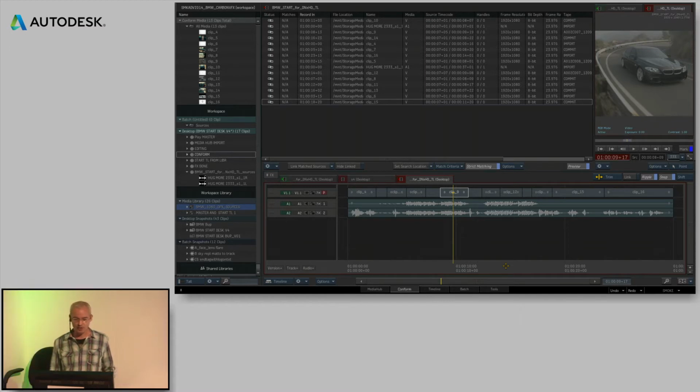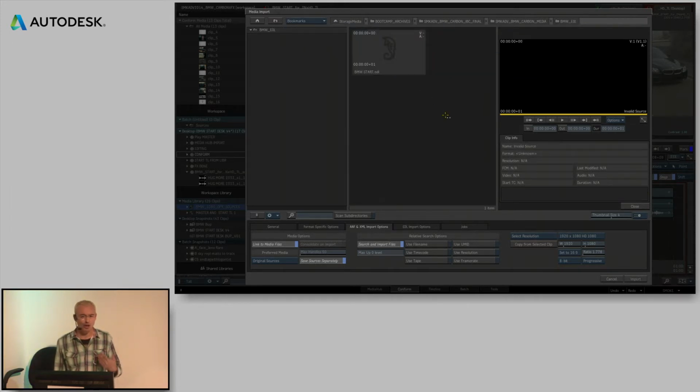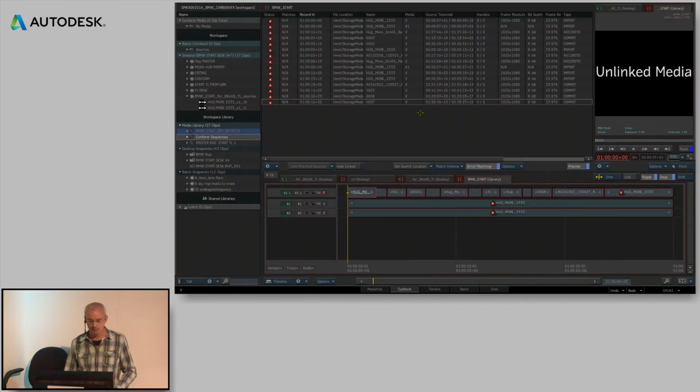Now, life's not always quite as simple and easy as that, is it? We still use the trusty EDL. And I'm going to show you a quick conform from EDL here. Now, this time, I'm not going to link it to the sources. We'll just load that up into my conform window. And this time we're going to think about maybe your offline went in this direction, your online went to grading, and you've got the DPX files already in your system.